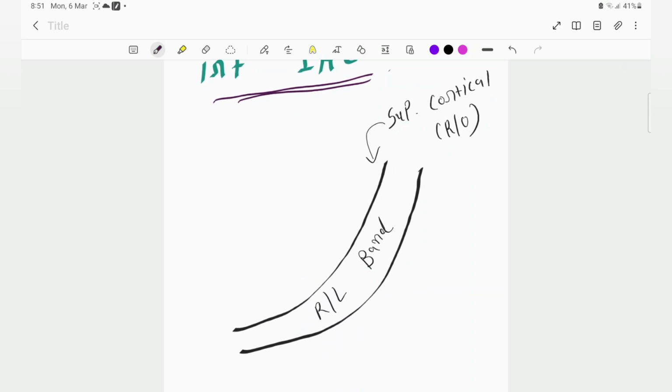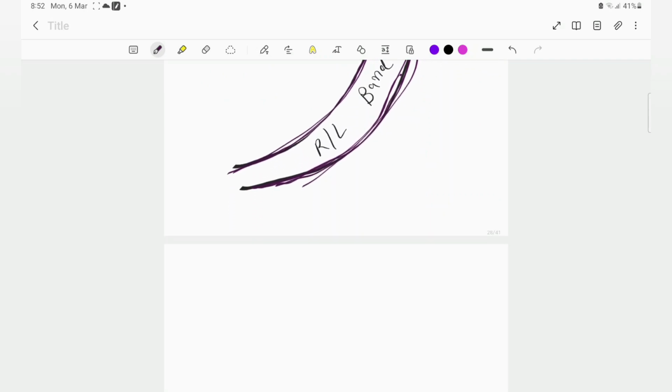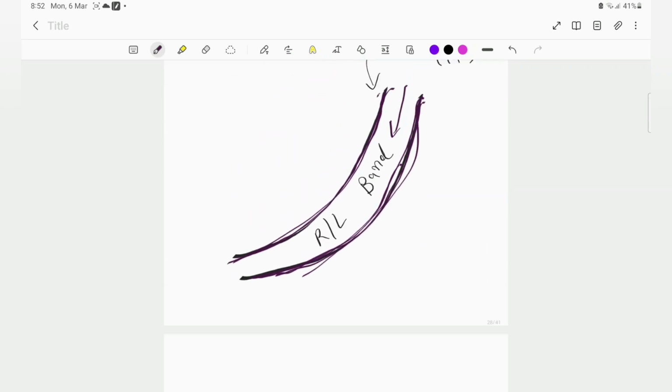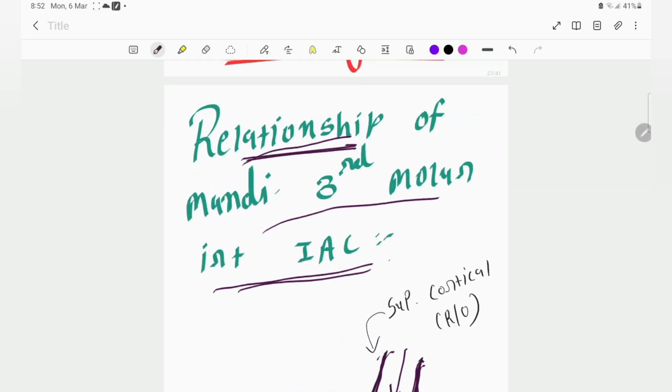Okay, so in this picture you can see this is our inferior alveolar canal boundary, right? This one is the superior cortical boundary and this one is the inferior. Between these we can see this radiolucent band, which is nothing but our inferior alveolar canal, right? So this is the normal appearance of the inferior alveolar canal in radiographs. But we have to see here what the relationship between these is.